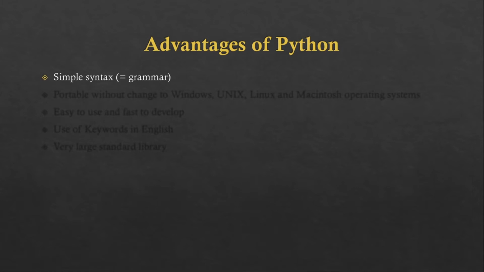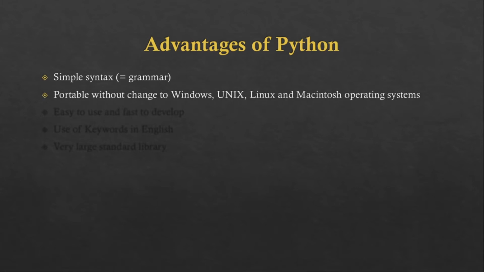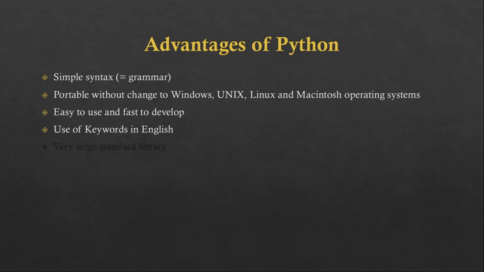Its syntax is super simple. Python is portable to any operating system. You can write code on any OS without making changes in the code. Yes, it is fast to develop, and its syntax is very much equal to the English language, and this is one of the biggest reasons why Python is such an easy language. It possesses very large standard libraries such as text processing, data compression, file formats, mathematical functions, etc. And you will be exploring these in the next few lectures when we code.